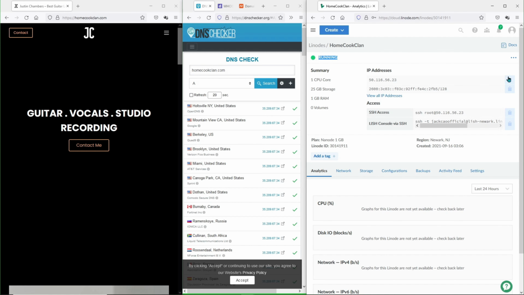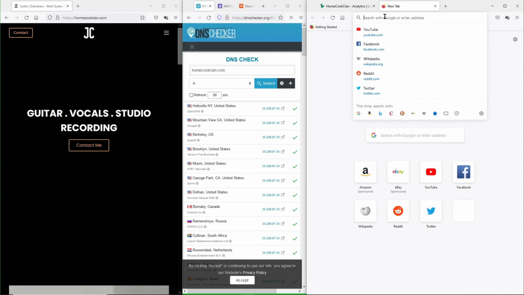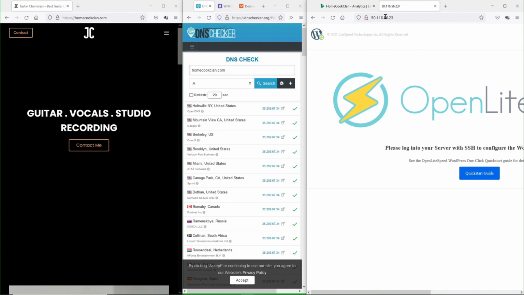Let's now check if our site has WordPress installed. Let's copy this IP address, open up a new tab, and paste the IP address in. Now the question you might ask is, this is not a domain name, it is a bunch of numbers. I totally understand that. If you are not a technical person, this is the question you will probably ask.